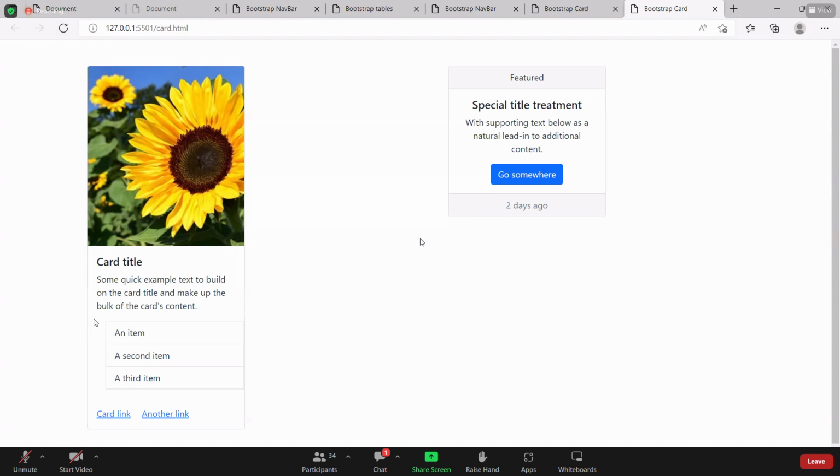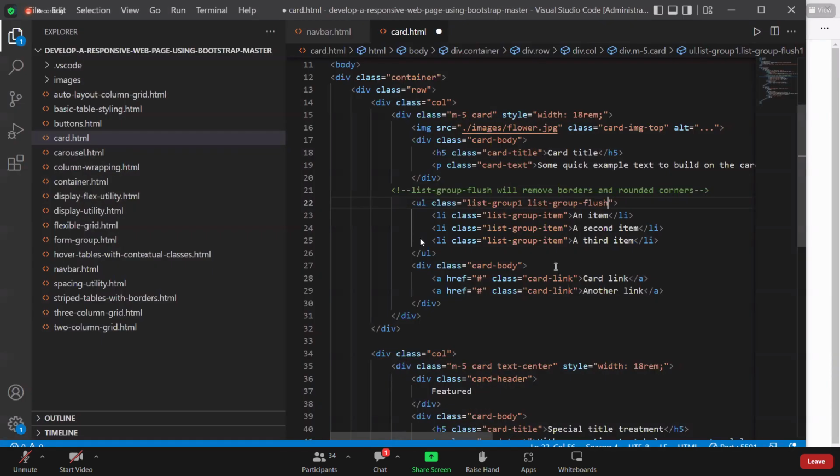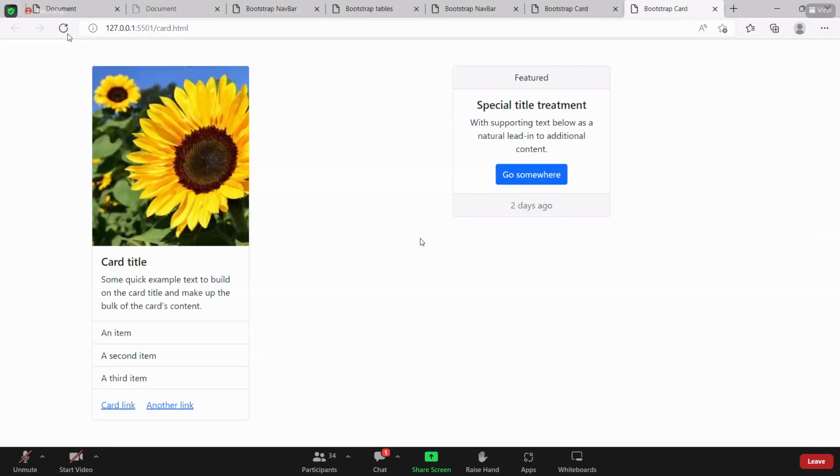Without it there were extra spaces and a margin on the left for the unordered list items. With the class applied, the unordered list is placed properly against the left-hand border of the card so that it looks good.